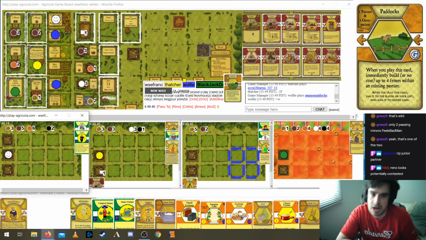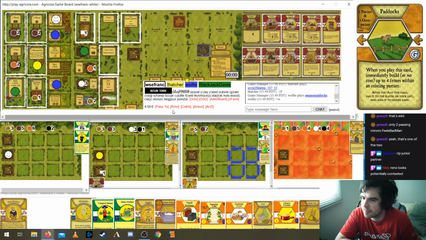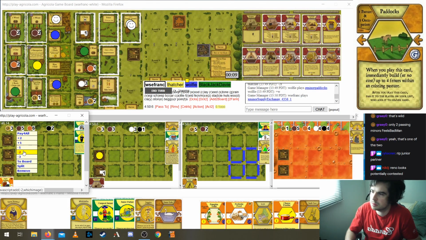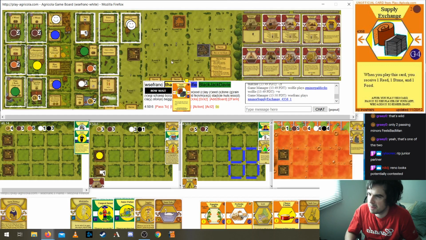I'm not sure what Wolfie's doing. Maybe a minor improvement? What minor improvement could it be that we didn't see? Something that cares about pastures for family growthing and building rooms. I don't know. Thatcher played Eris. So Eris plus Carpenter here. Yeah, so it could be like a chief or something. So supply exchange here, passing it along to Thatcher, plus F round 6 Aramite.